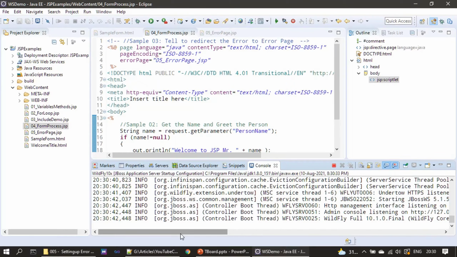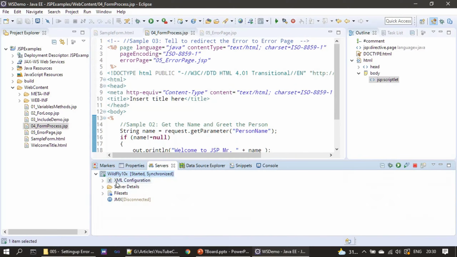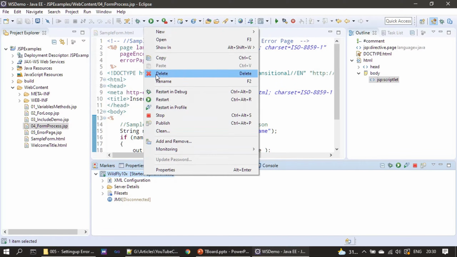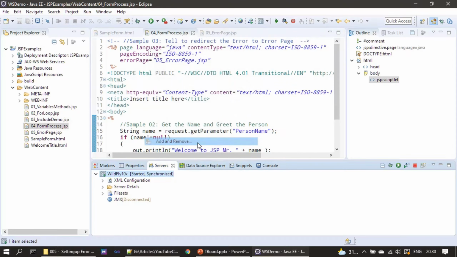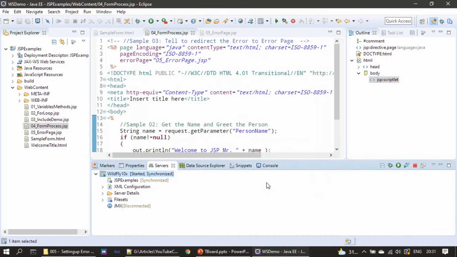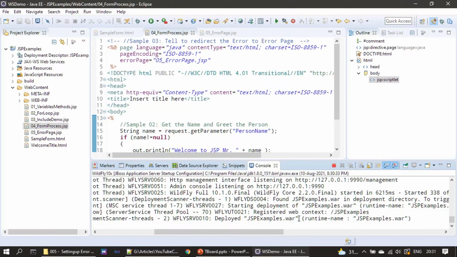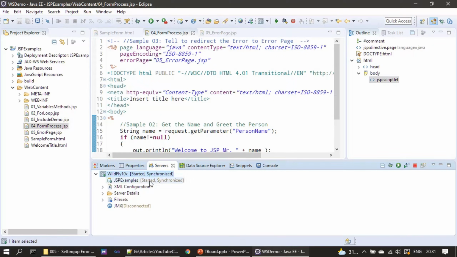All right, the server is started. Now we have to publish our web application. I'm choosing add and remove. That's all. Here you can see it deployed, started, synchronized.